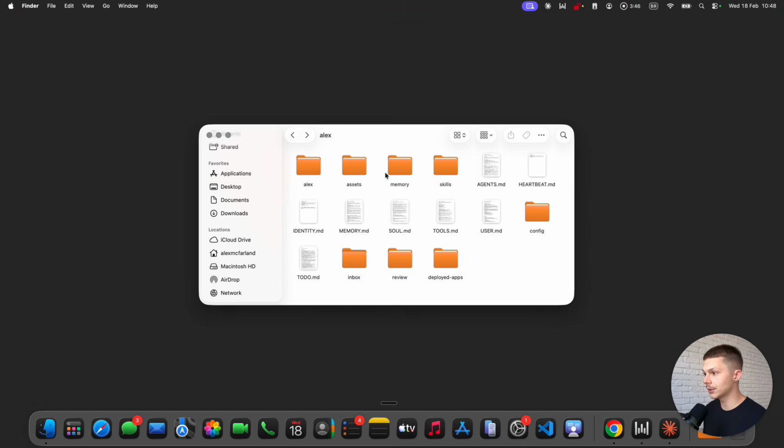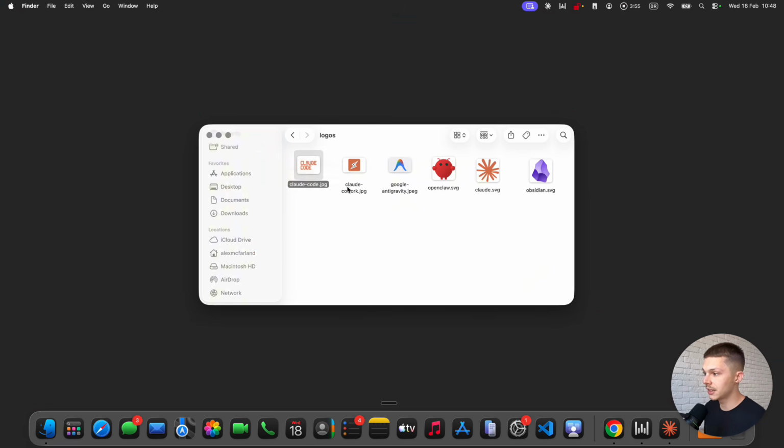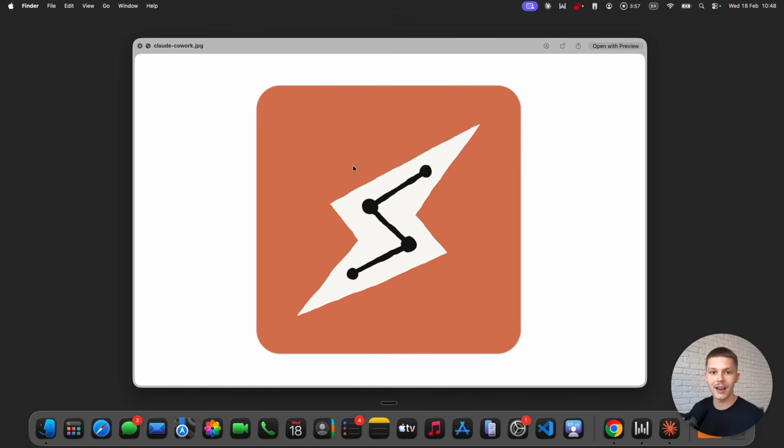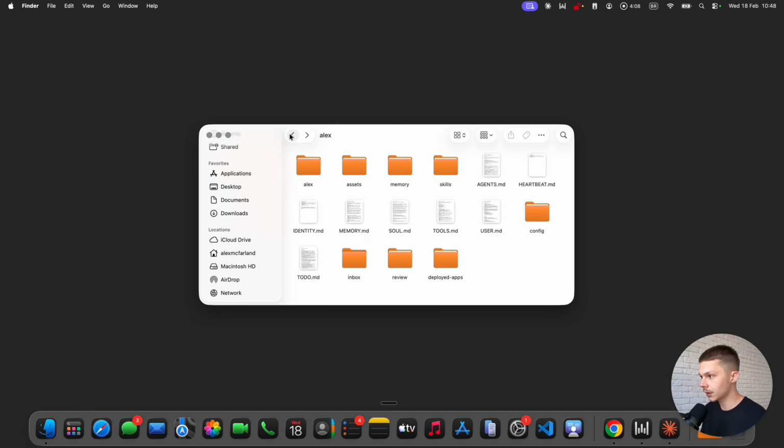And besides that, I also have a folder of assets here. And this is really important to have too if you're going to make really nice presentations. It's really good to have a folder of assets like this, especially if you're doing how-to guides or you're talking about other tools. It's great to have these different company logos and tool logos inside of here, because then you can really start building up a really nice presentation, right? So this is the coworking folder I'm going to be using.